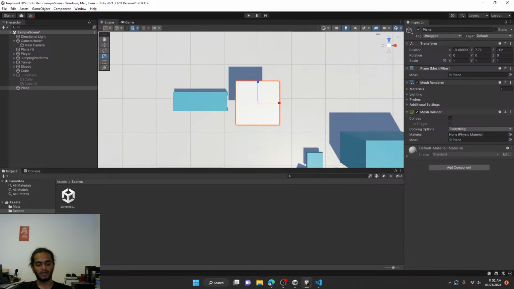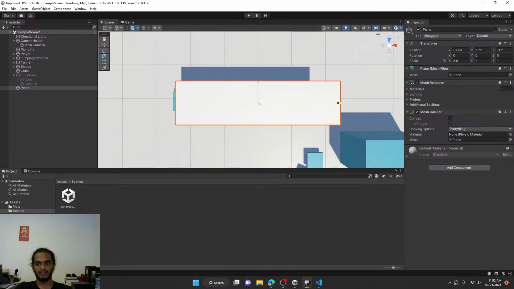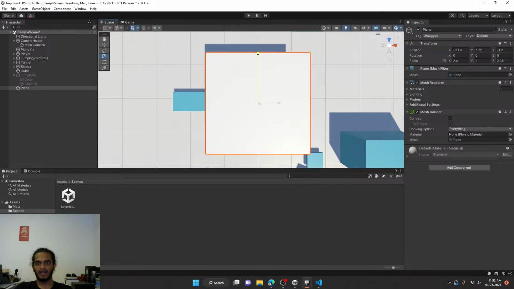If I press R, I can go to my scale tool, which lets me change the scale in a certain axis. So this is the X, this is the Y. It's a plane, so it's never going to get thicker than 1 unit, so you'll never change that.